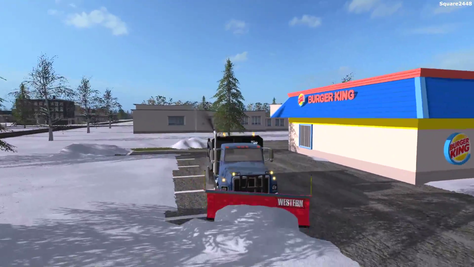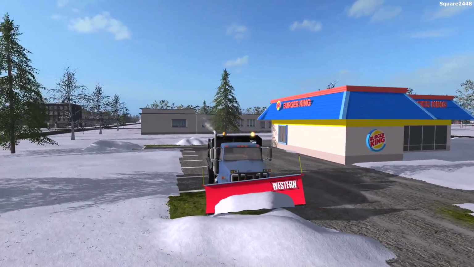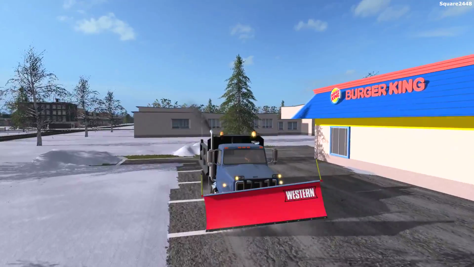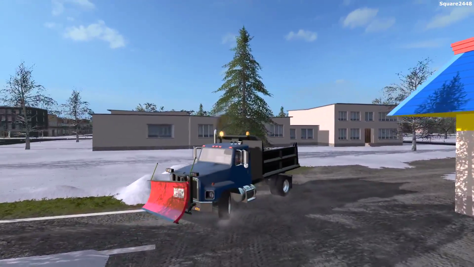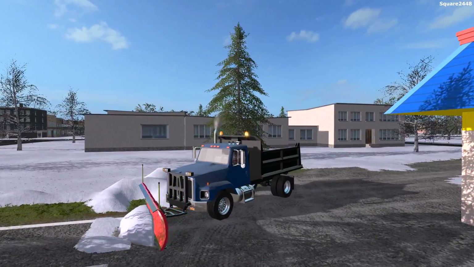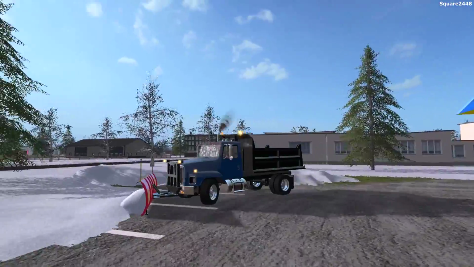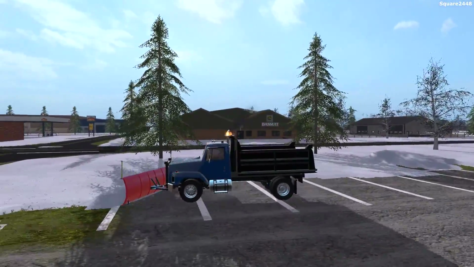You guys can see though that using this Western Star straight blade isn't that big of a problem. Sometimes the V-plows are pretty helpful, and I think the V-plow would be beneficial here on this lot, but at the same time, like we're saying, it does have a few troubles sometimes with the snow, and it's not as big and as tall as this, so we'll be able to push a bit more snow with this, and that means we'll be a bit more efficient at the same time, which is nice.